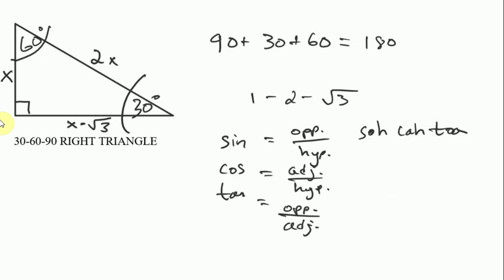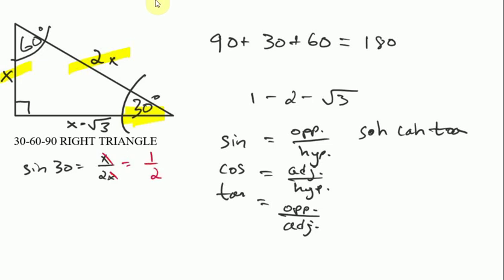So yeah. Anyway, this opposite and hypotenuse for sine, if you're looking at sine of 30, it's going to give you this opposite x over your hypotenuse, which is 2x, and that will cancel. So let me just write that down. Sine 30 equals x over 2x. Now these x's cancel, and you'll get 1/2.